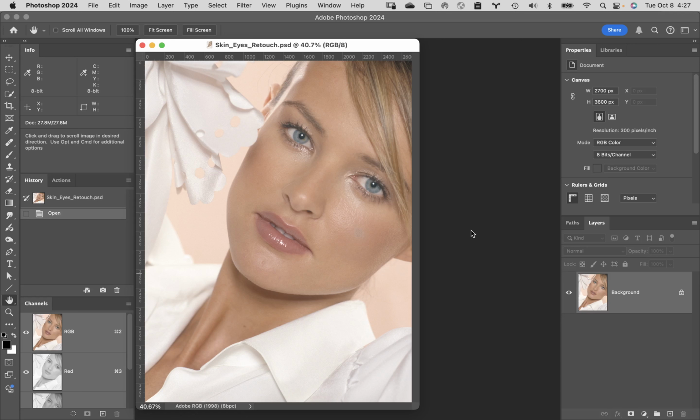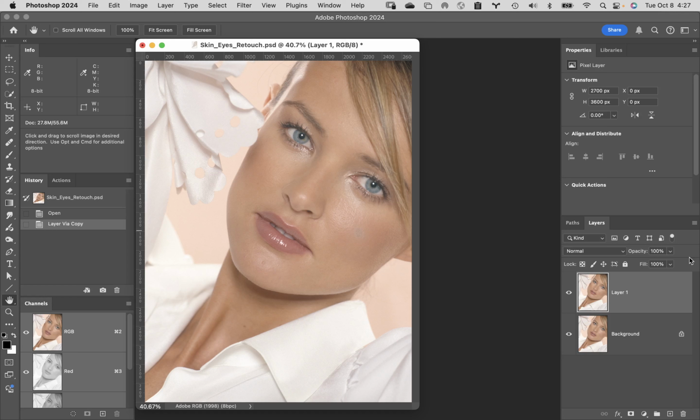So I'm just going to throw this out in the beginning. People said they want to know how to retouch correctly. It is not the clone stamp tool. I'll tell you that right now. It is not. So anyway, we're going to start off this. I'm going to show you how I do this part, and then we'll go from there. All right, so the first thing that you're going to do is make a copy of this background. So again, Command J. You're going to double click on that copy, and you're going to rename it Pixel Retouch.